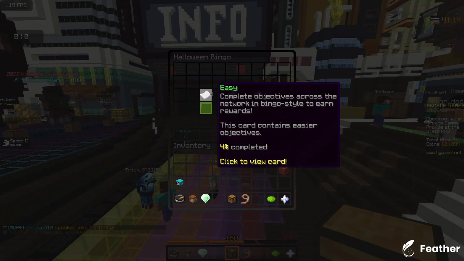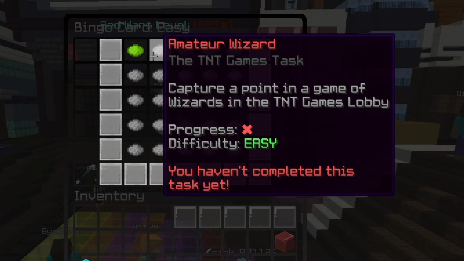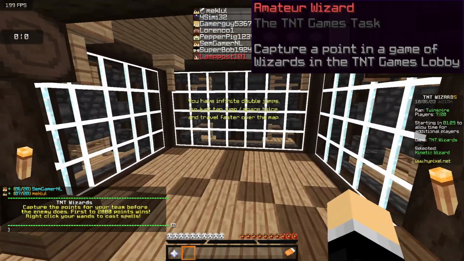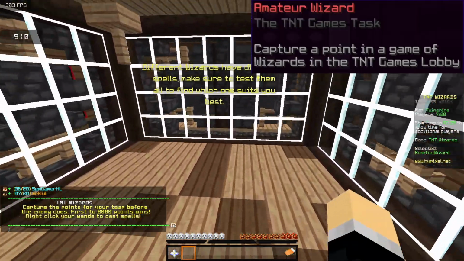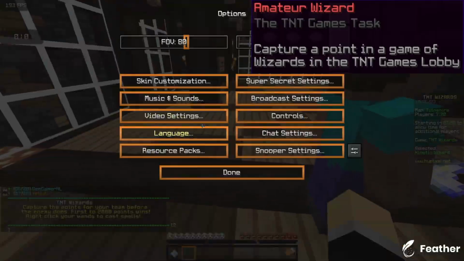Next quest. Let's see what it is. Capture a point in a game of Wizards. Yeah. Wizards is a cool game mode. Wait, and what's the bingo? We need to capture a point. It's pretty easy. Oh, that's really easy.